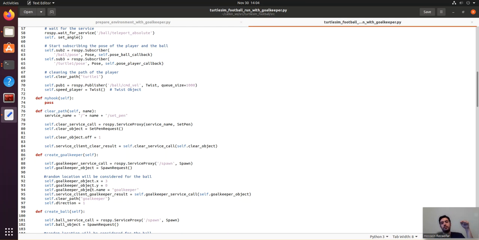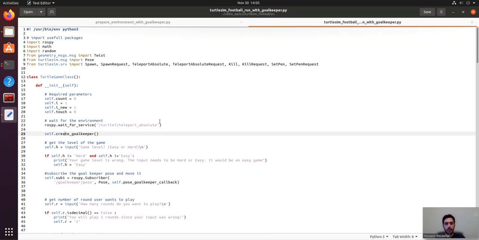The goalkeeper will move in a line in front of the goal target, and when it reaches one side of the goal target, then it moves backward. So it acts like a goalkeeper, but with random moves. It changes its direction during the game. So this is the goalkeeper.